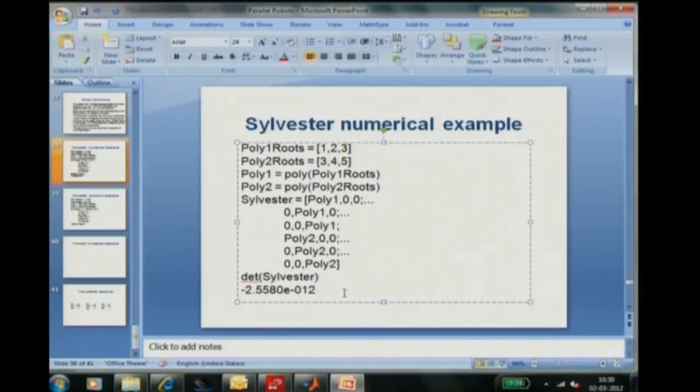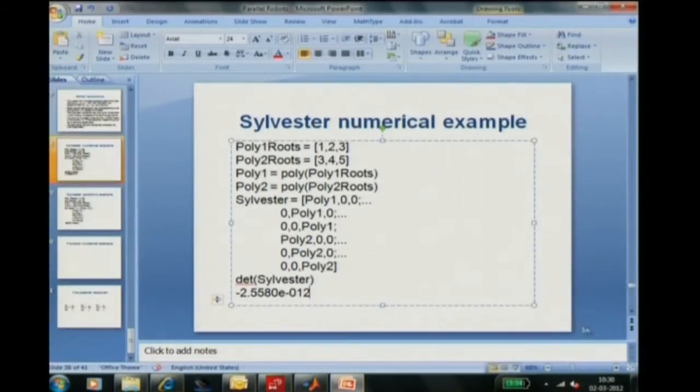Oh, there you go. I have to keep going back and forth, but I can maximize this and I can maximize this. So it's 2.5580 e to the power minus 12. Is that a wrong answer? Close to 0. And some people are not happy with it.